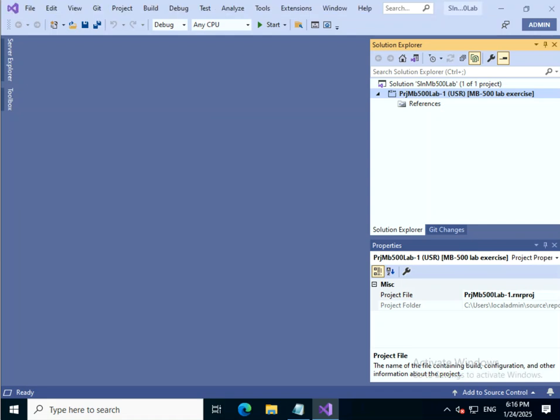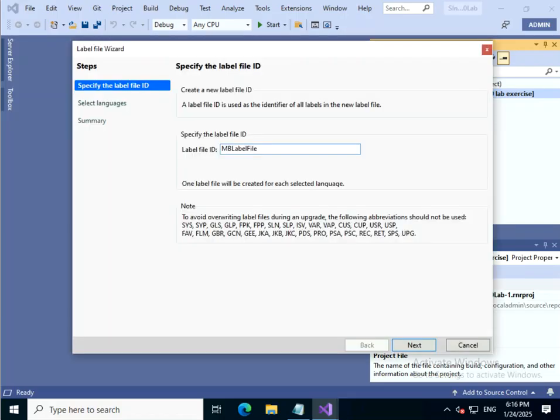It will take some time because it's creating another wizard, the continuation of the wizard. It will ask you to select the languages. So here go to next. Today it's been a bit slow.